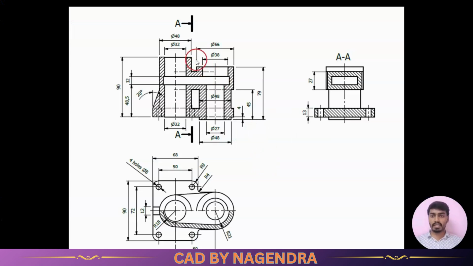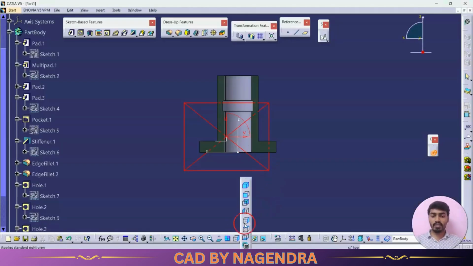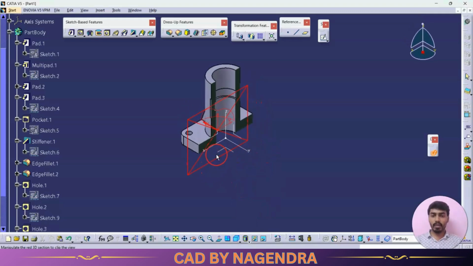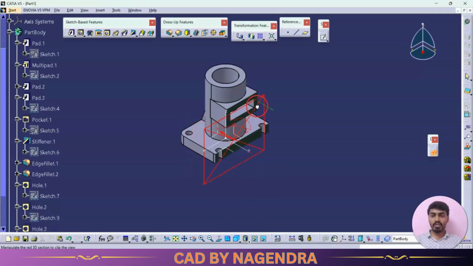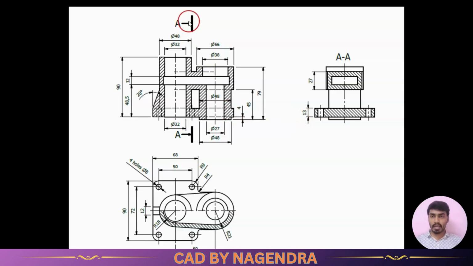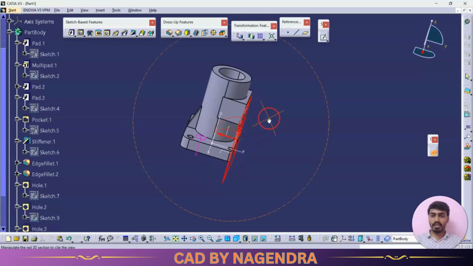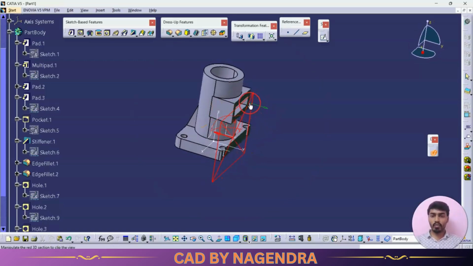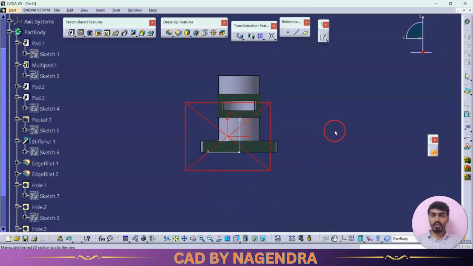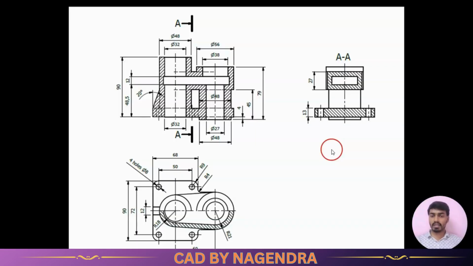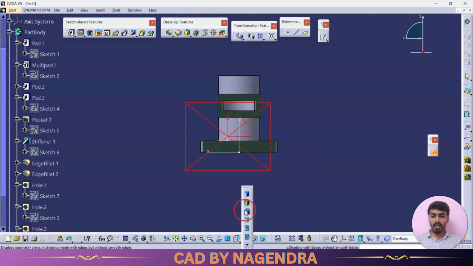So we need it exactly at the center. So we need to adjust this. Let me adjust this cutting plane by using this scale. I will drag like this. So this is the shape we are having here. Why? Because the cut section line is passing exactly through the center part. Now let me still move this like this. Exactly we need to make it here, and we will make it the right side view. You can check the shape like this. So let me make it isometric.